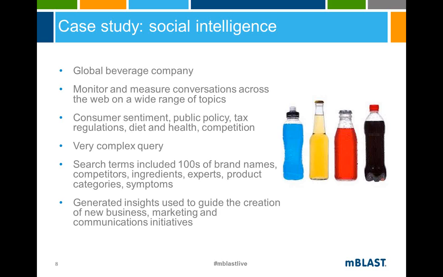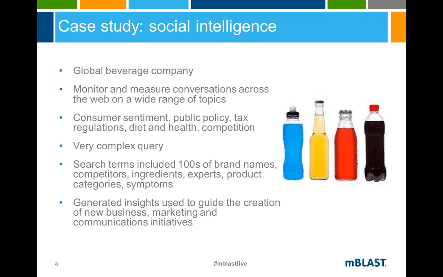So the conversations happening about ingredients in diet soda that could have an impact on health or possibly cause cancer. Conversations that were happening about the consumption of soda and how that affects childhood obesity. Or even the conversations happening in New York, for example, about limiting soda size as a way to combat obesity. This was a very, very complex query because it included hundreds of specific terms, not only the company's brand names, but those of their competitors, calling out some of those ingredients in the diet sodas that people would be talking about, product categories, and even negative health effects and their symptoms.